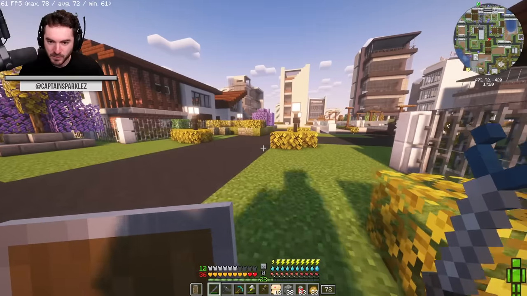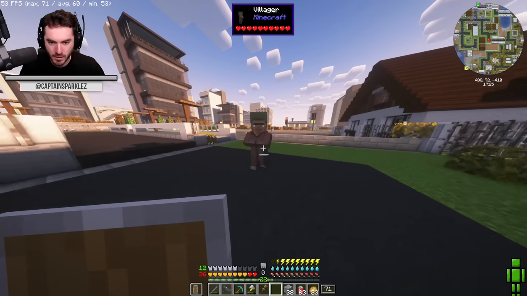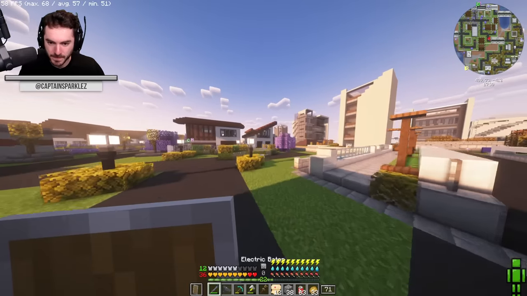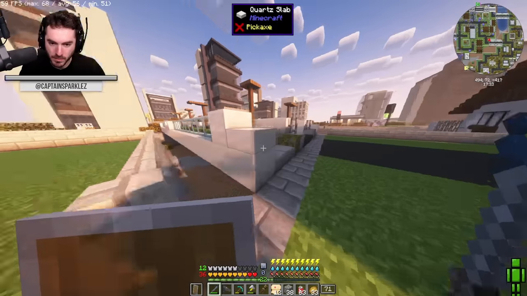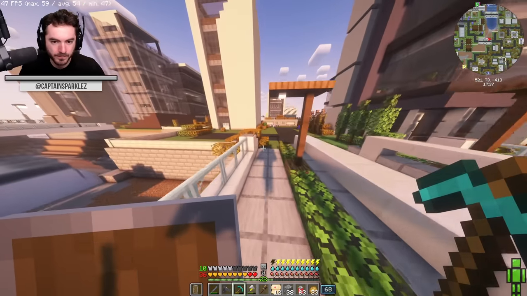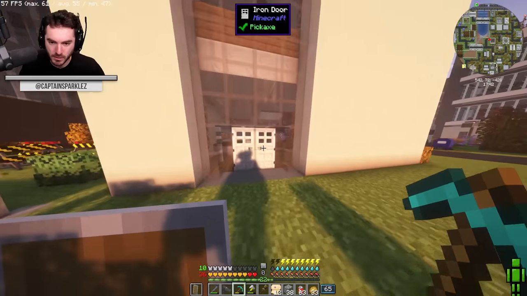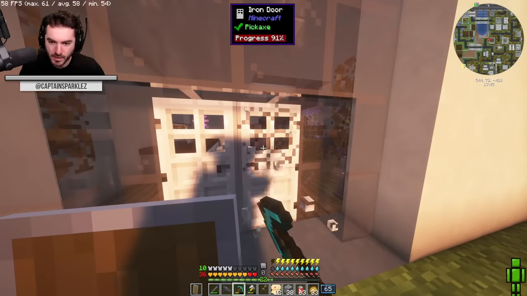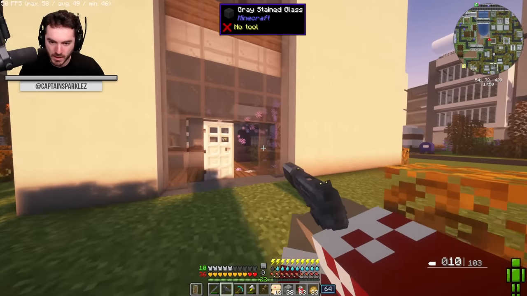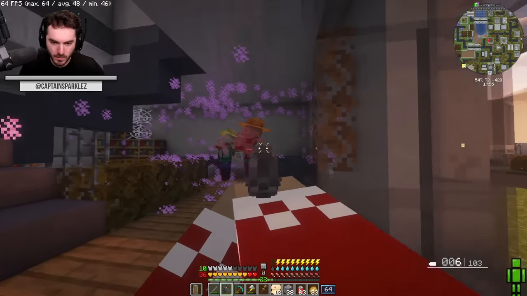Okay, now we need to find Lapis. Something must be an apartment building. I mean, where do people live? Hey man, come with me. Come with me if you want to live. Okay, apartment building. Surely there is something over here. This looks like it could be an apartment building. I'm not kidnapping them. They are super stoked to join me.